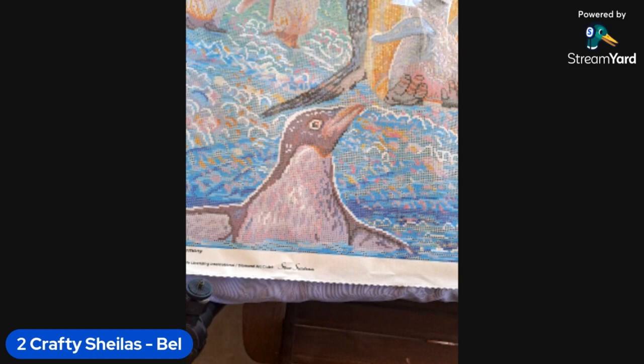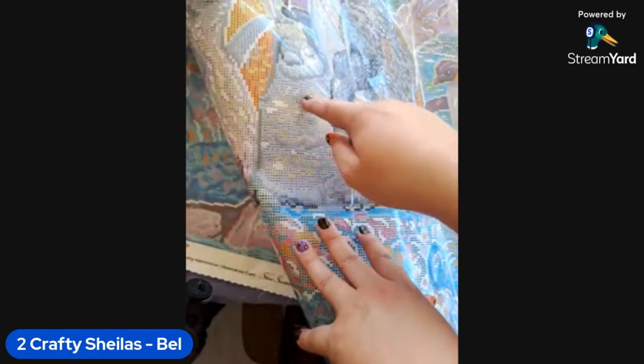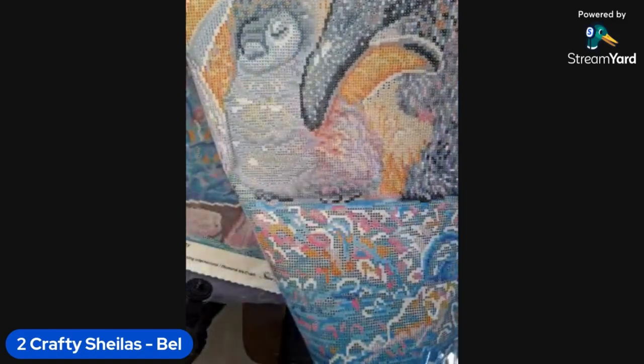Where else have we got it? There's not heaps of that. I would have thought there would have been more from the size of that bag. Exactly. Maybe they're scattered around a bit more. I think you're probably right. All right. Yeah, there's little bits of it in the little baby penguin. There's little patches of it sort of sprinkled throughout. And same with Big Mama or Papa Bear penguin. It's sort of scattered up through the flipper.